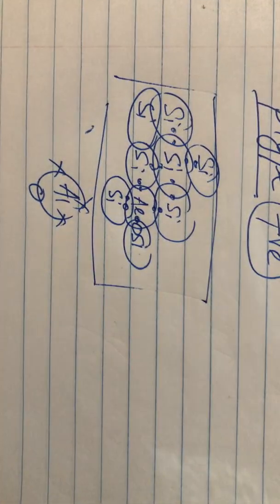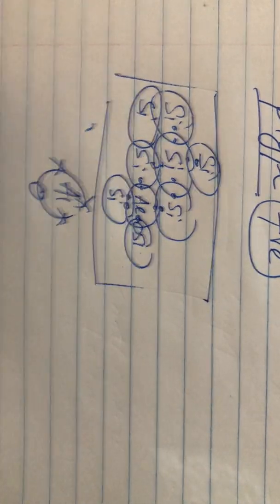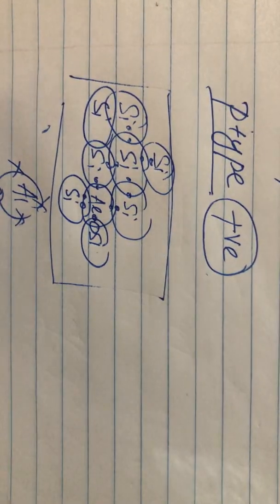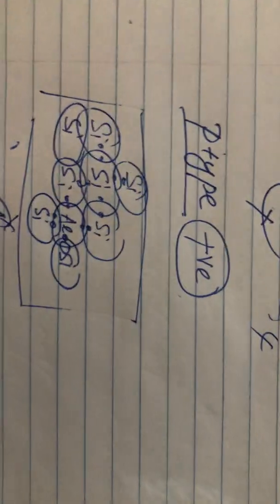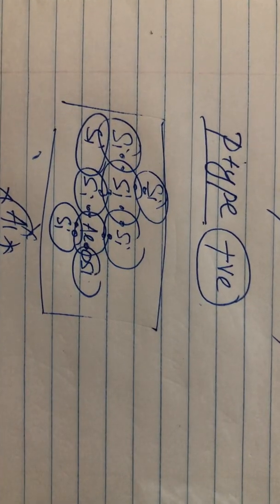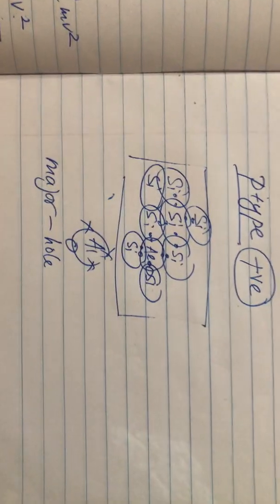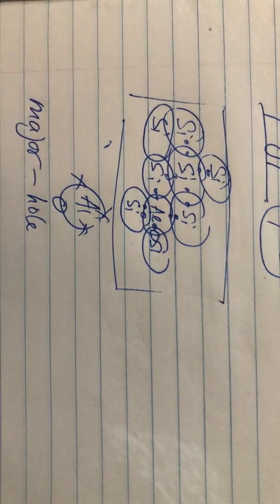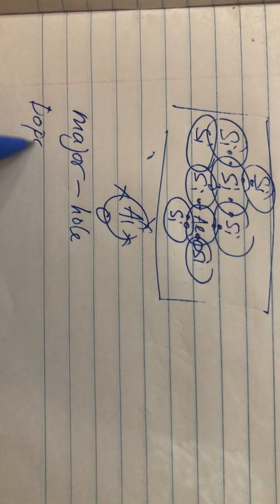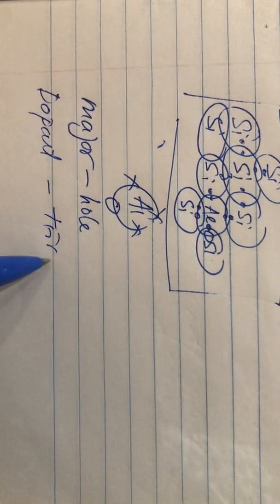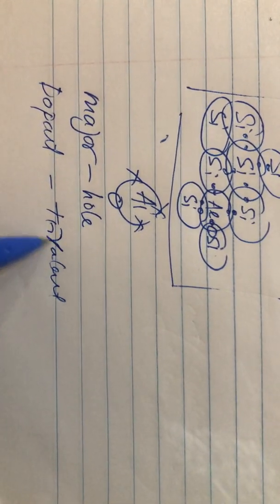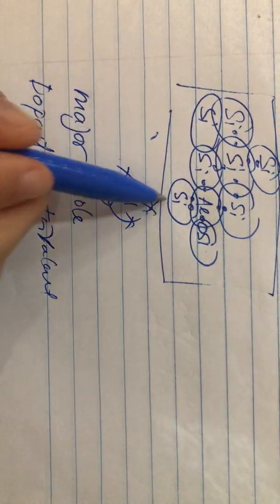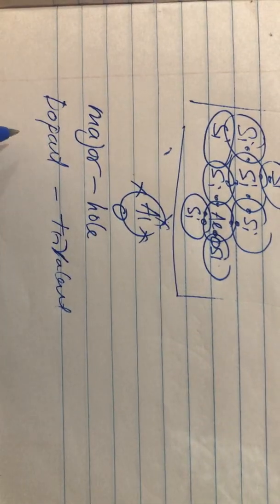So that's why you call it p-type semiconductor, which means you have to understand P means positive. P means positive. So the major charge carrier here is actually hole. Major charge carrier here is actually hole. You see that because of holes, the electrons start to move around. And then the dopant here is something that we call trivalent. Trivalent means that the outermost shell has 3 electrons. That's why we call it trivalent.